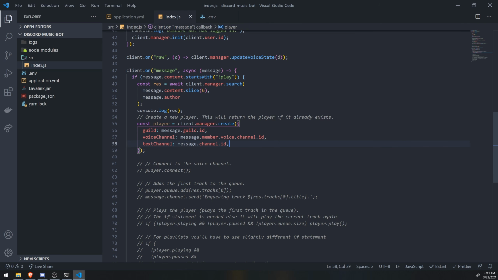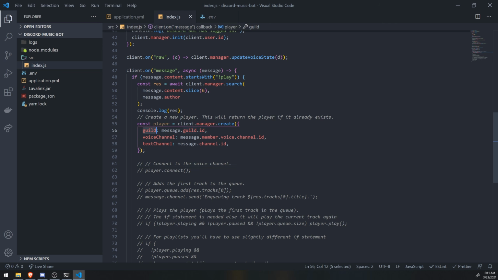Okay, so how does it determine whether or not a player has already been created? Well, based off of these properties, you can see that we have the guild. So the guild is basically the guild ID that we need. So that allows us to create a unique player for each guild, because your bot might be in multiple different servers, and you can have an individual player for each server, and that's why it makes it much easier to have queue systems for your music bot. And now you can understand why Erela.js is a very powerful library.